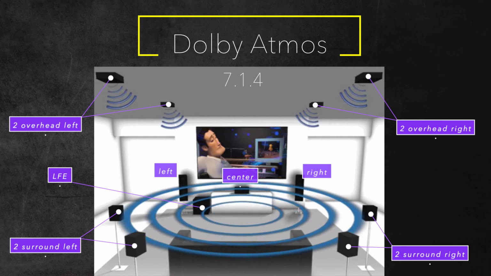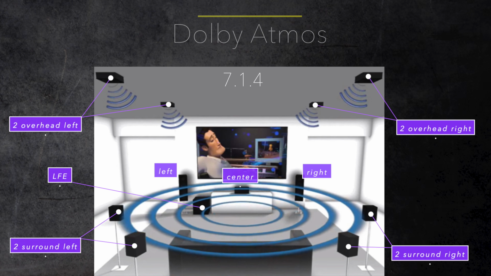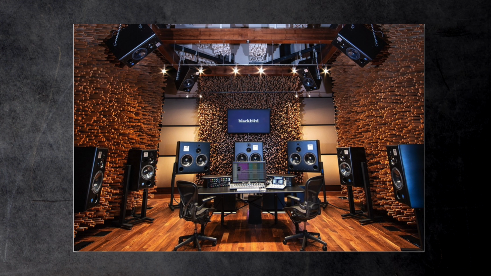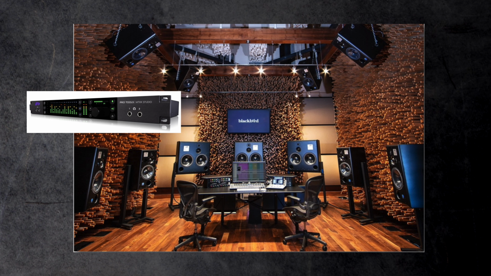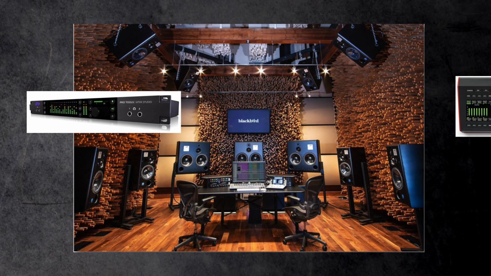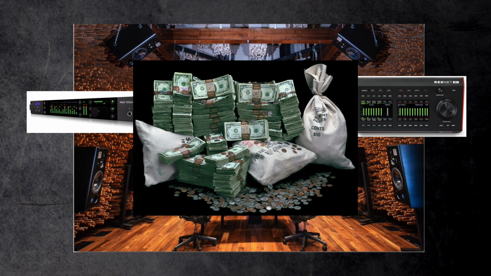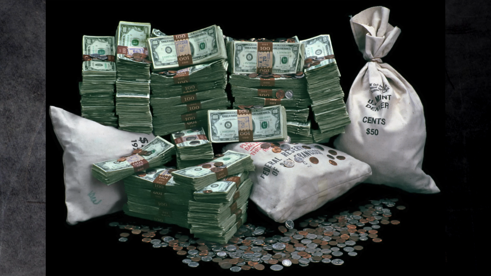They are mounted at the ceiling as left-right pairs. Of course, you need a big enough room, especially high enough, to mount all those speakers. Then you need an audio interface with at least 12 output channels, some kind of monitor control device, and most importantly, a lot of money in your bank to buy and install all that stuff.